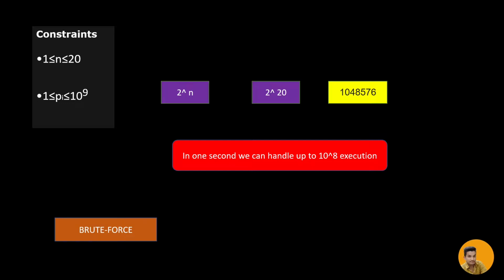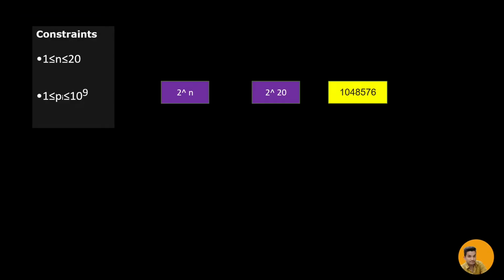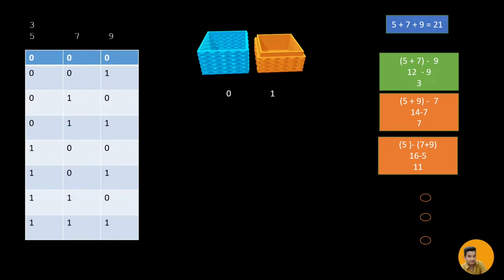Alright, so let us build the logic using brute force, and we will use recursion to fulfill this brute force approach, because first of all there are many branches. First you are selecting 0 0 0, meaning you are going to this 0 0 0, then you are taking 5 and 7, then not taking the 9 you are putting there. So there are many branches being made.